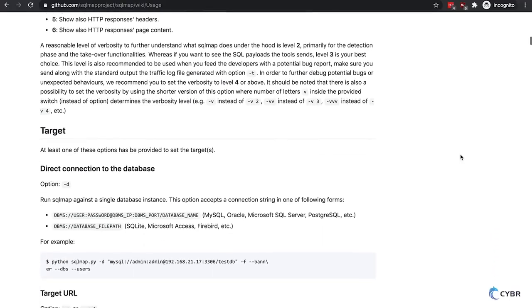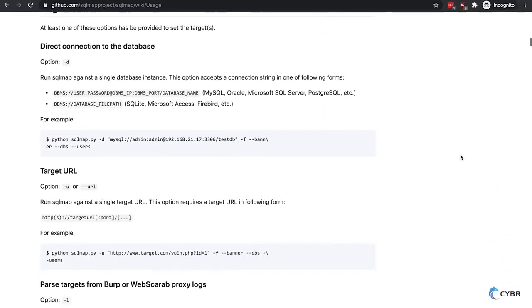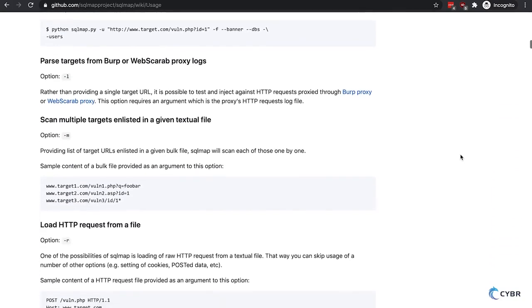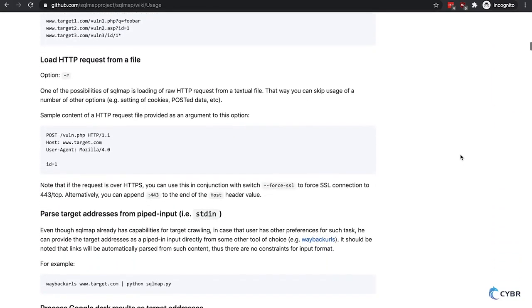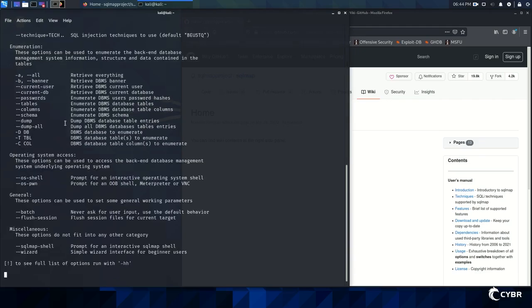Hey, I hope you enjoyed this short course on SQLMAP for beginners. This was meant to be an easy to follow introductory level course that taught you the basics of how to use SQLMAP in order to find SQL injection vulnerabilities. But as we talked about, SQLMAP is a tool that's packed with amazing features, and there's still much left to learn. Luckily, you have all the tools and information that you need to continue learning how to use SQLMAP for free with just the GitHub documentation as well as the --help option.